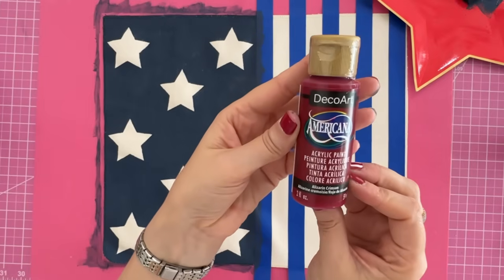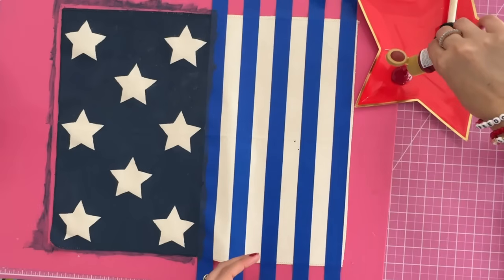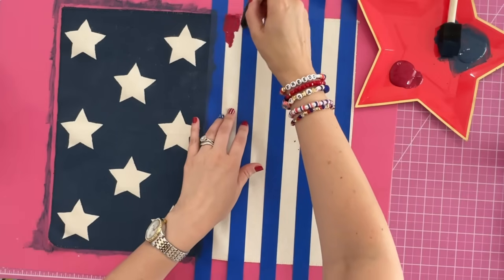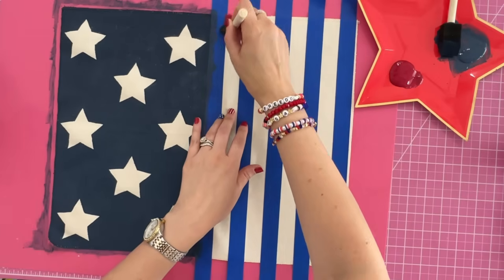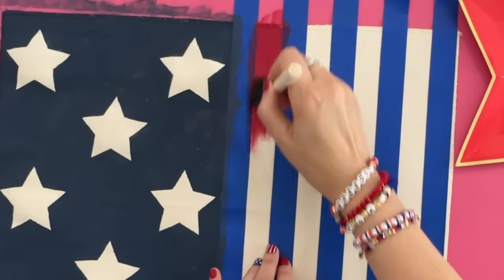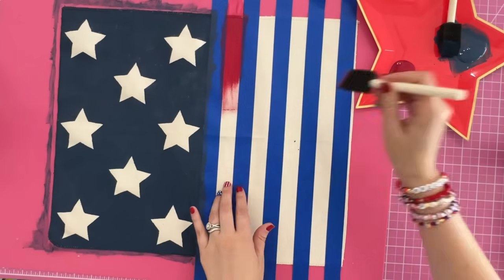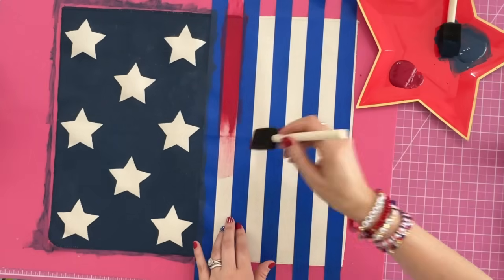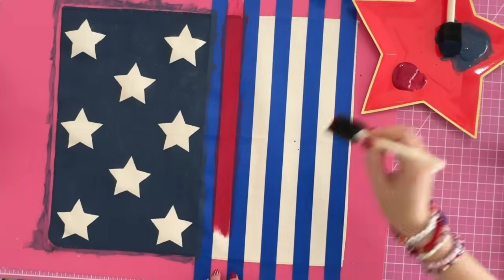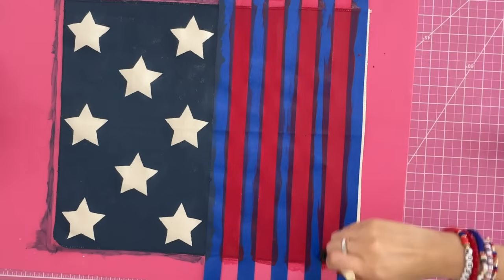Now for the red stripes, again, the same red paint I used on the doormat. Again, these will be linked down below for you. We're just gonna take, again, a foam paintbrush, dab up and down, doing our best to add just 1 coat of paint here so we don't have to do 2. You can see on the left side, there are some patchy spots. I wanted that. I didn't want it to be perfect. I wanted it to have some of that rustic feel, which is the vibe of this patriotic and Americana look that we're going for that mimics Pottery Barn.